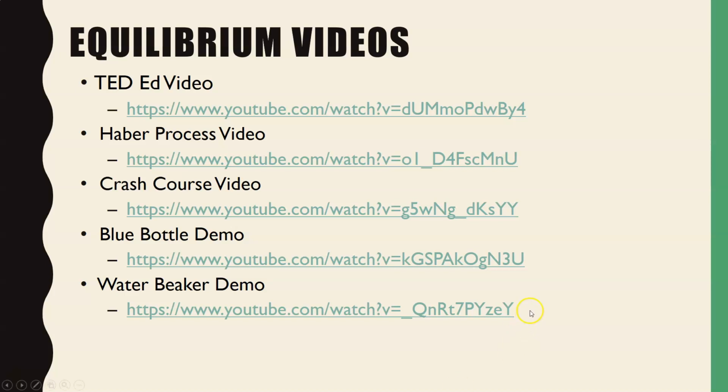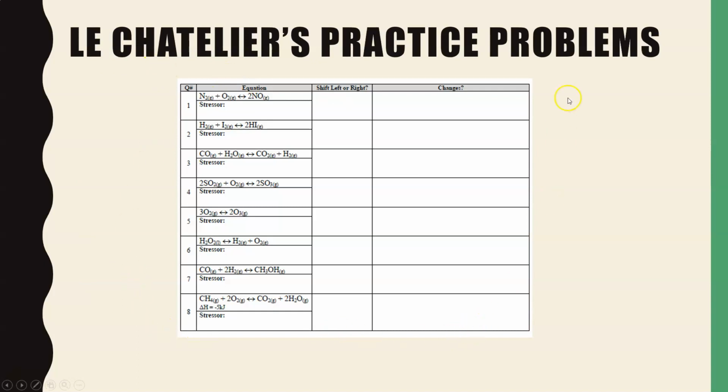Okay. All right. The last thing is there is a worksheet that you can glue in your notebook that has 8 practice problems that walks us through the different types of stresses and practices shifting left and right. And then we'll practice trying to decide, will the chemical concentrations go up or will they go down? And so we're going to do these. I am going to put this in a separate YouTube video. So I'll link the YouTube video in this PowerPoint on the class website so you can walk yourself through these practice problems as part of the notes.